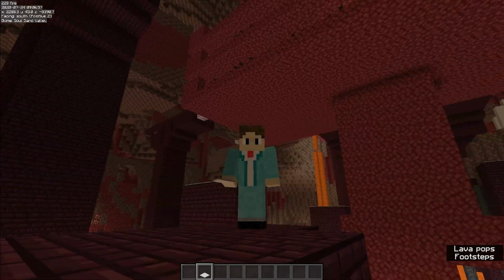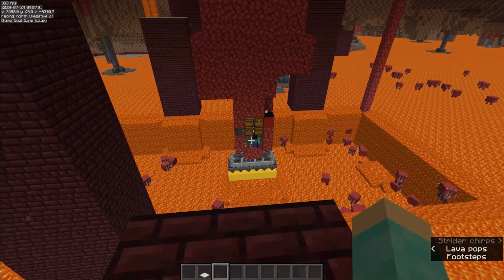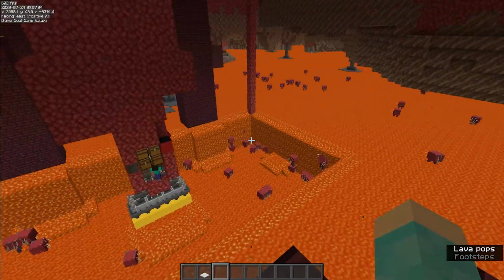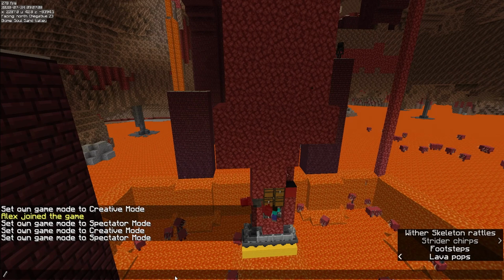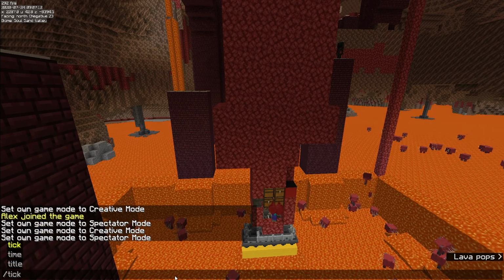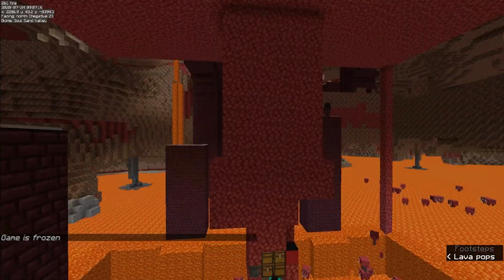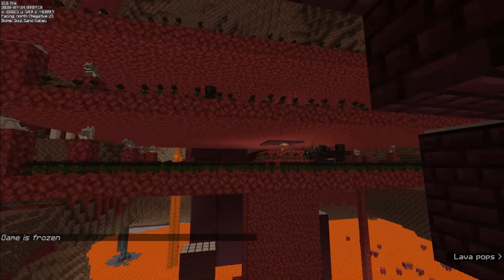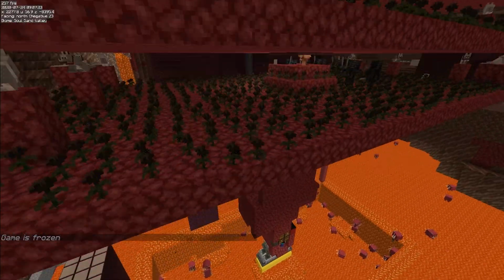So, with the help of the Carpet mod, we will be using a few commands to help us do this. We have Steve down there, he's testing wither skeletons, although I'm loading chunks that I probably shouldn't be. And we're going to use this command called tick freeze. So, the game is now entirely frozen, and now we're able to actually look around this farm and see what goes on.